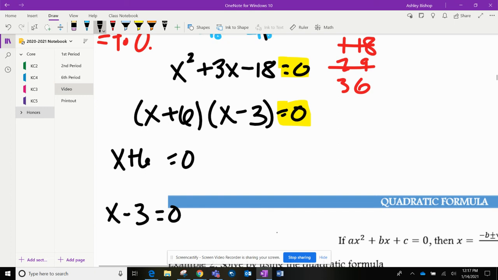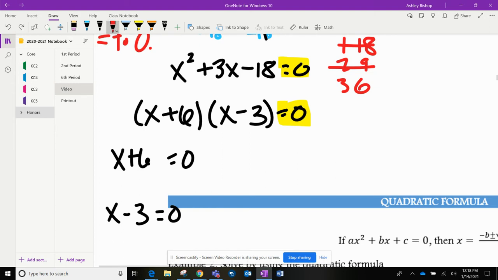Okay, so in the last video, we left right here. The zero product property said that I can take these two factors that were set equal to 0 and split them up. That meant that I can take each factor individually and set them equal to 0. This will put me in a position so that I can very easily solve for x.